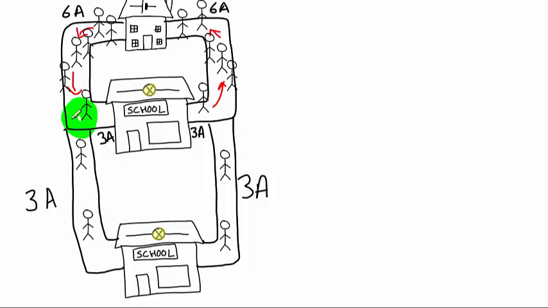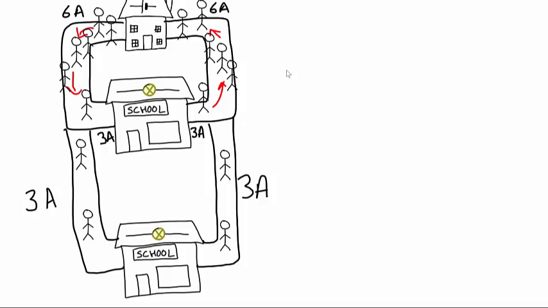Let's take a look at these junctions here and here. You'll notice that we have 6 amps going into this junction, 3 amps coming out here, 3 amps coming down here. And you'll notice that we have 3 amps going into this junction here, 3 amps going into this junction here, and 6 amps emerging and going back to the battery. In other words, the current going into any junction is exactly equal to the current coming out of that junction. If you study physics beyond GCSE, you'll learn that this is something called Kirchhoff's first law.